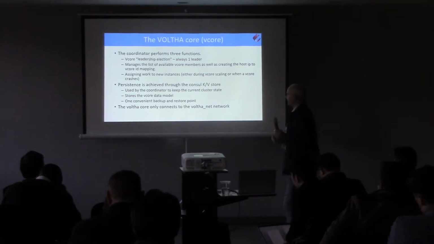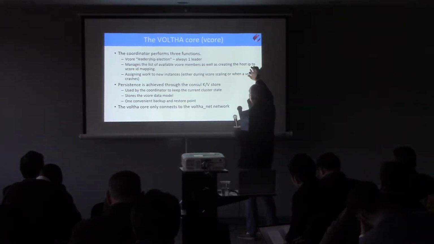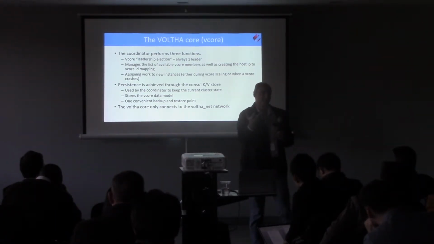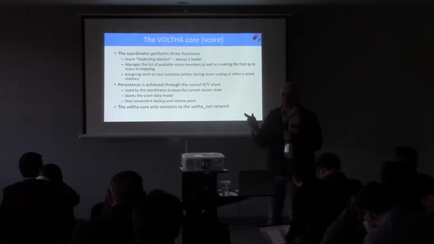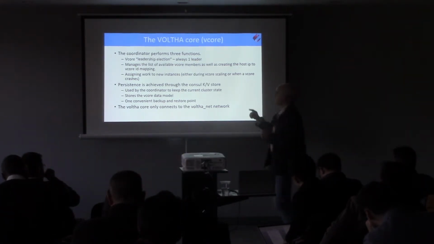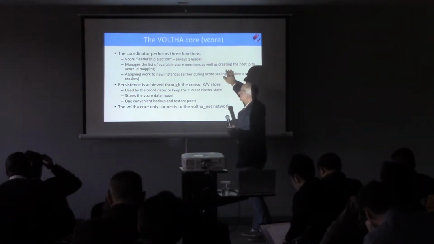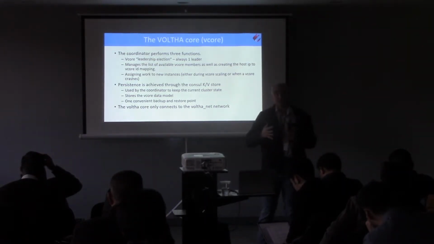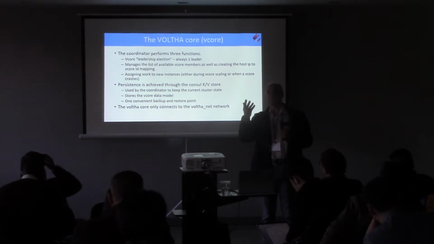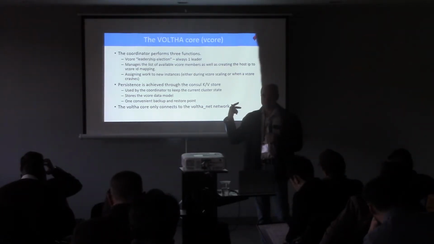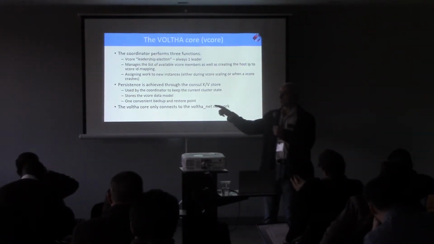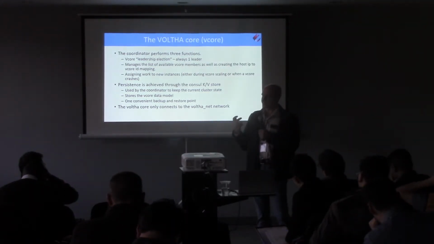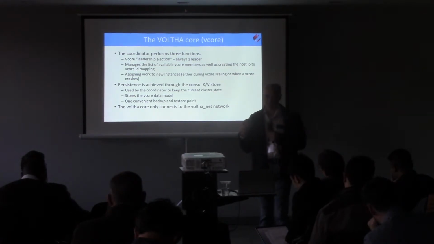The coordinator also manages the list of vCore members, and it creates that key that the proxy monitors. So that key that has the assignment information is the one that the proxy monitors, and the coordinator creates and manages that key. And it assigns new work instances. So basically, if a core dies and comes up, the coordinator will tell it, okay, you're vCore 3, because 1 and 2 are still alive, so you get the work that vCore 3 was doing, and it will go to console and pull the work up.